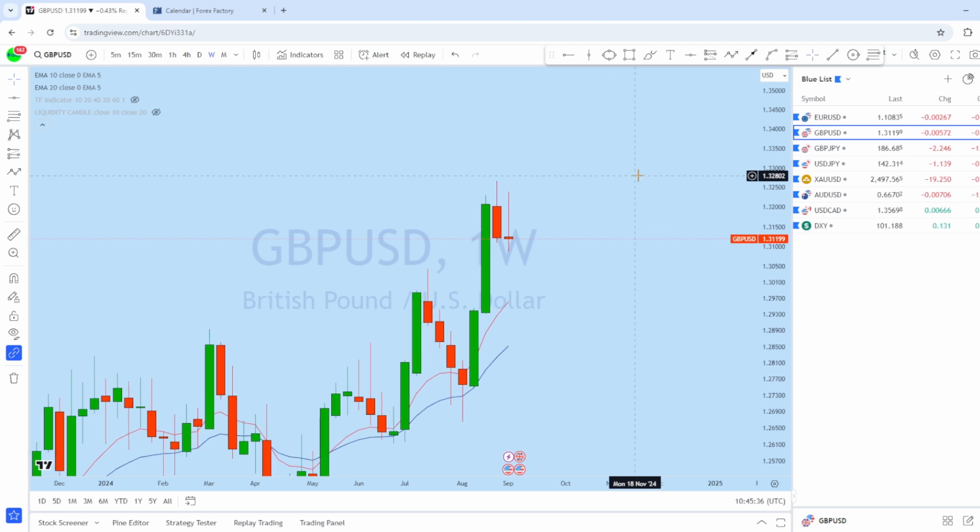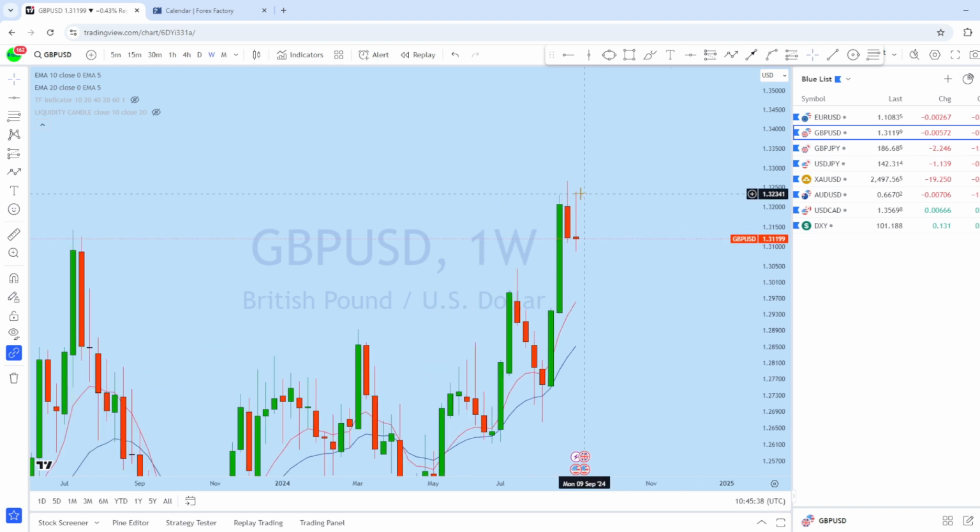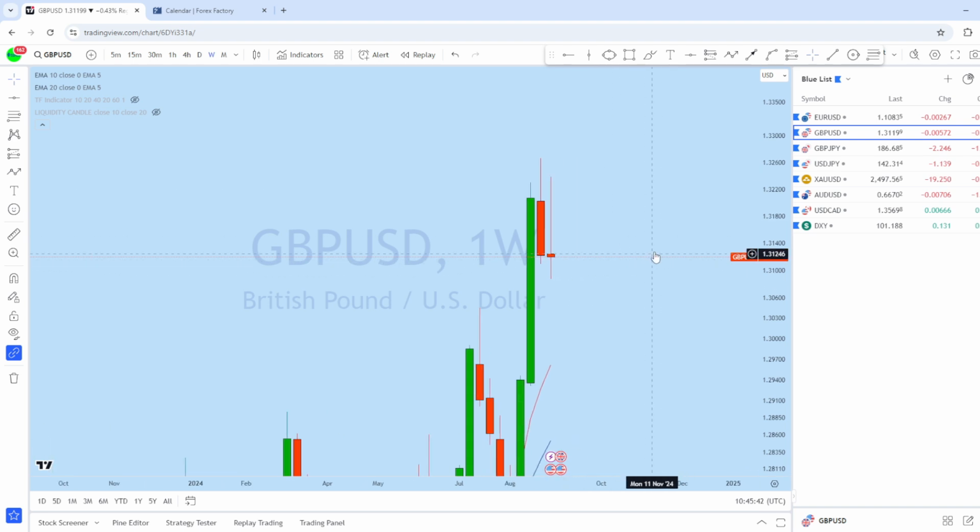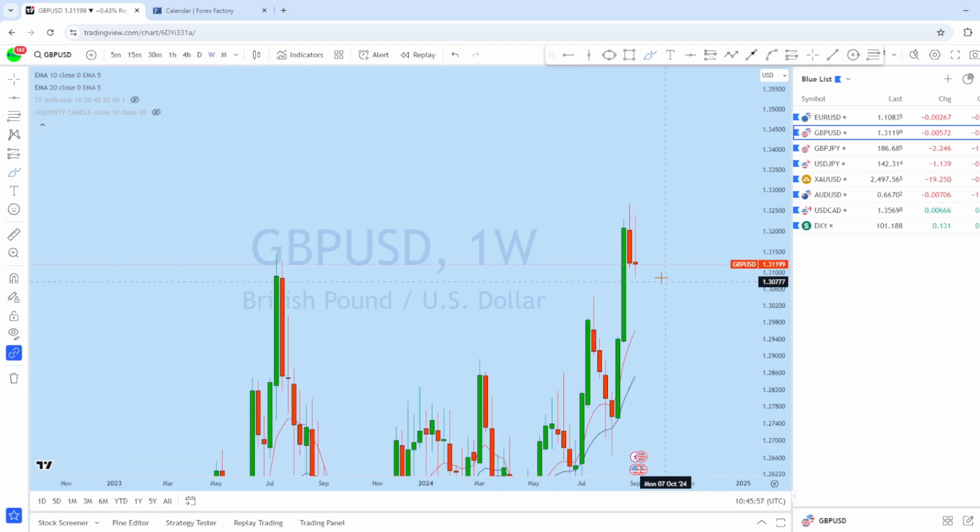If we look at the weekly chart, we can see that from the weekly there is also a long wick candle formation. This is a weekly doji that has tested the previous weekly high, and from that long wick doji, I think that this week, as it is currently a falling market, we might see a further drop before moving up again to fill that long wick at the top.